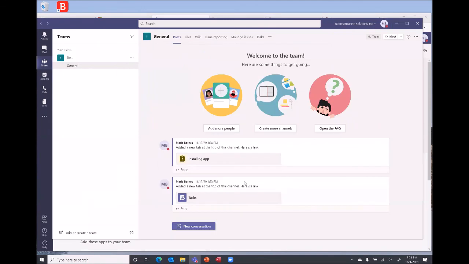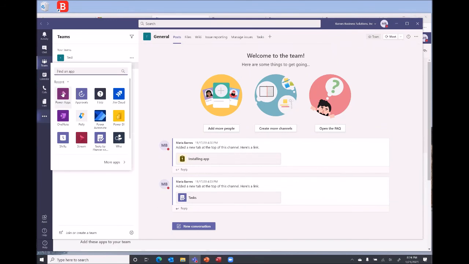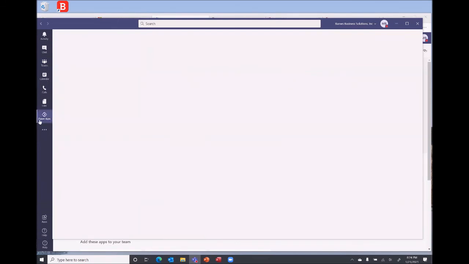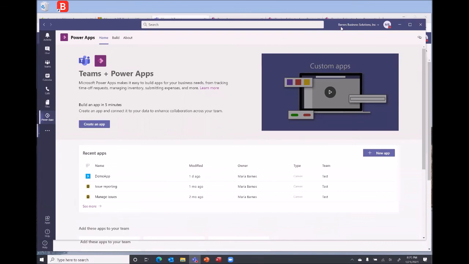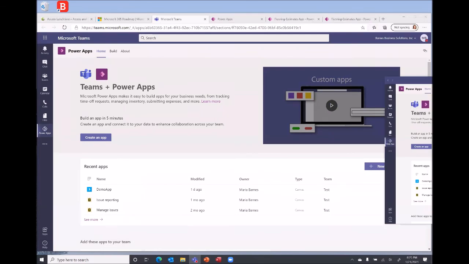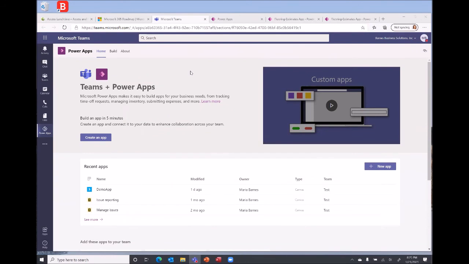So it looks a little similar, where you've got your activity and stuff over here, and then one of the apps, and you can add other apps now, is Power Apps, and then it shows very similar. It looks very similar to what's in the online version. One thing I will warn you about, and again, I've only started playing with Power Apps within Teams: if you're going to develop an application, at least get it started in the online version.